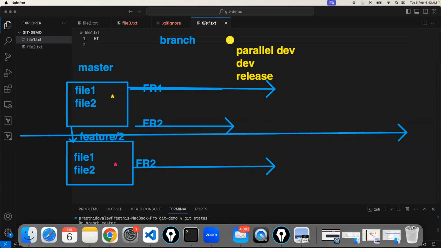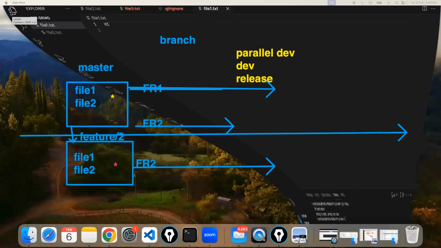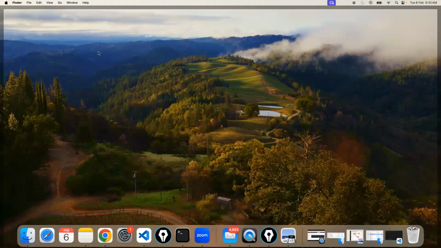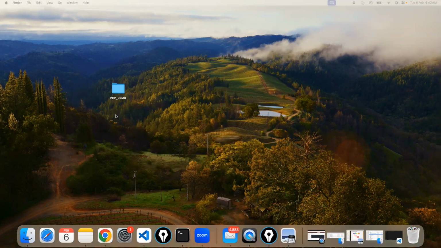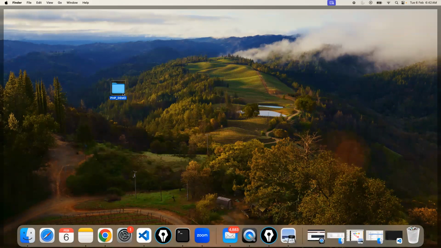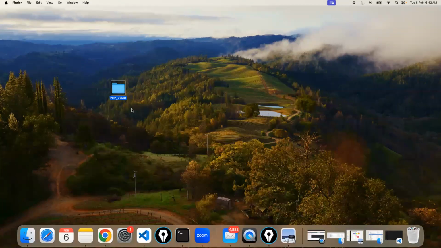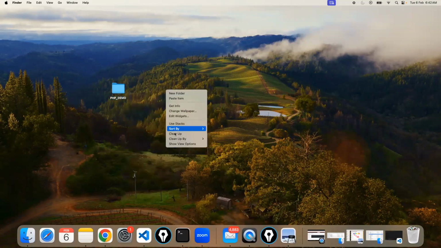Is this much clear? Before I talk about other features, is this much clear for everyone? Okay, let me give a simple example in layman terms. Suppose you have some folder here. Imagine this is like the master branch. I don't want to mess up the master branch, and I have a new feature to be developed. So what I'll do is create a copy of this.